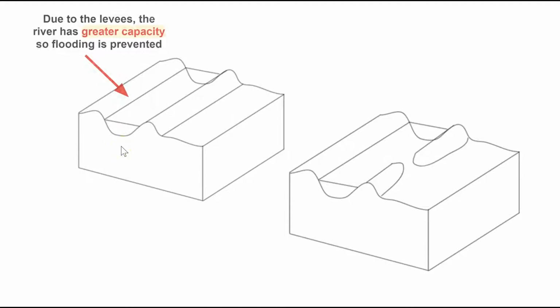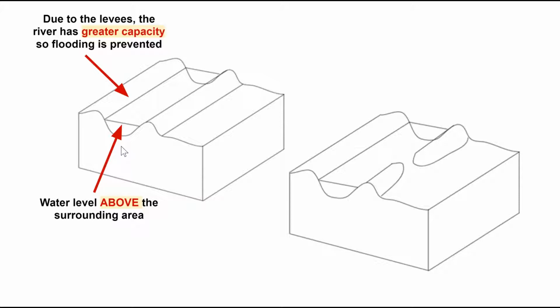Okay, this brings us then to the diagrams in your notes. Let's have a look at the annotation that you want to put into this. So, how are levees methods of protecting infrastructure from flooding? Well, as we've seen in those photographs, it absolutely increases the capacity of the river. The river can hold more water before it would reach the top of the levees, and therefore the capacity is increased.